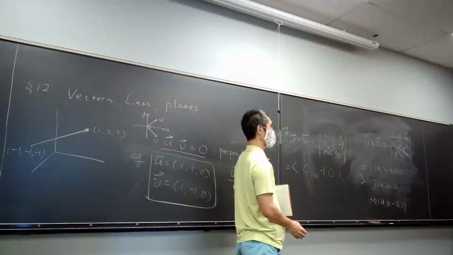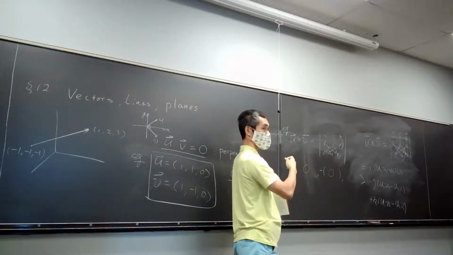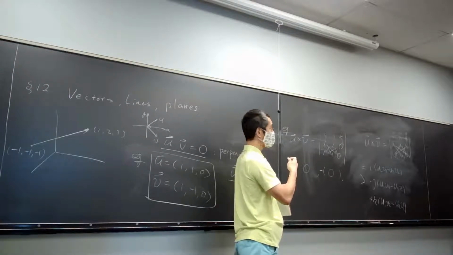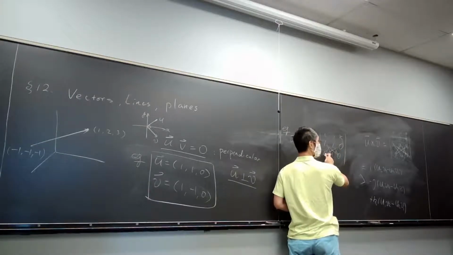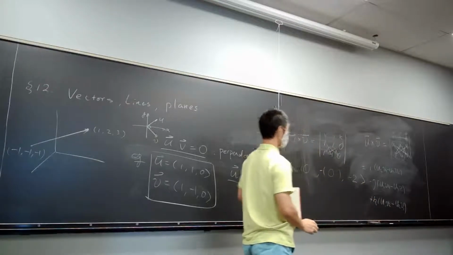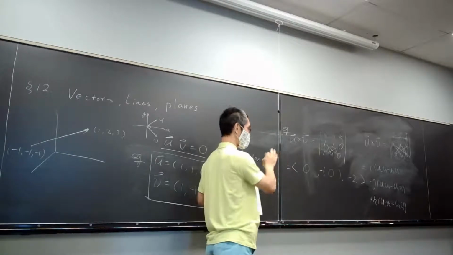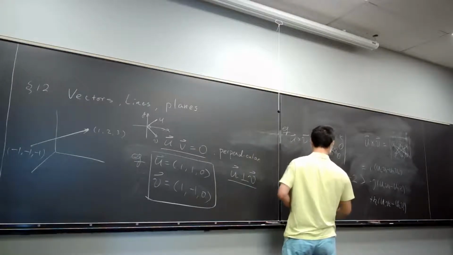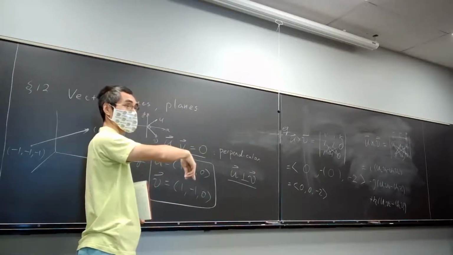And how about k? Also 0? No, that's not 0, because you have -1 minus 1. And what is that? No, minus 2. Right? It's -1 minus 1, so it's -2. Sometimes you have a lot of small numbers, but they are either plus or minus, and you have to cancel the signs. Just be careful. So the answer is 0, 0, -2. And that means it's in the negative z direction with length 2.